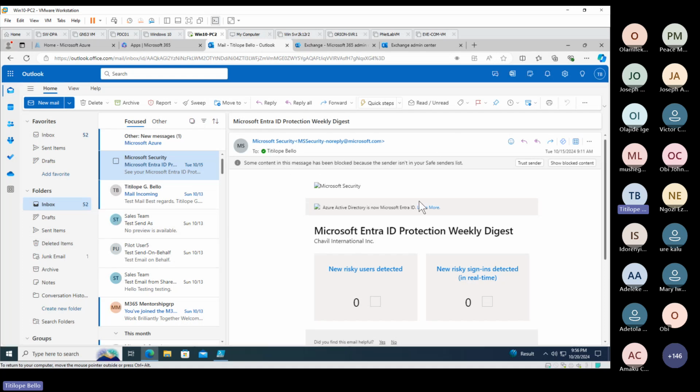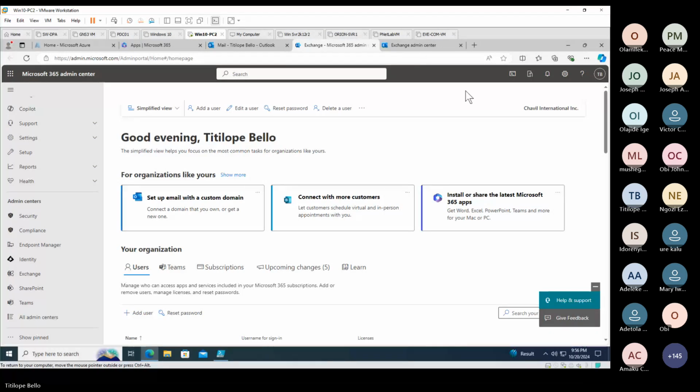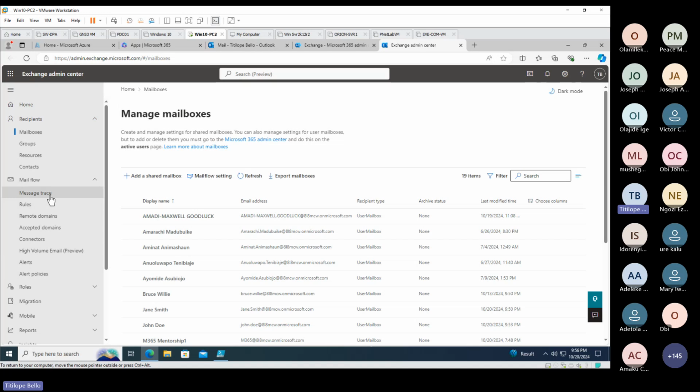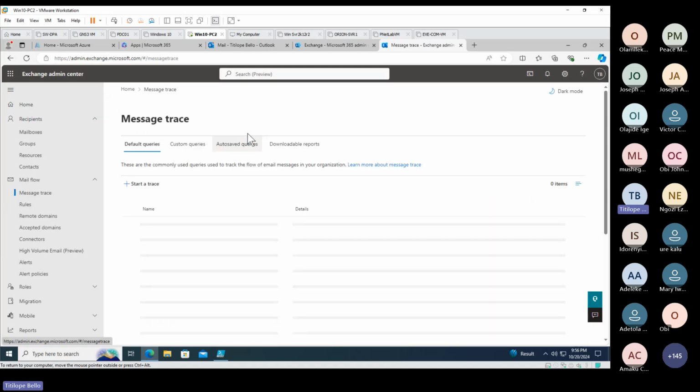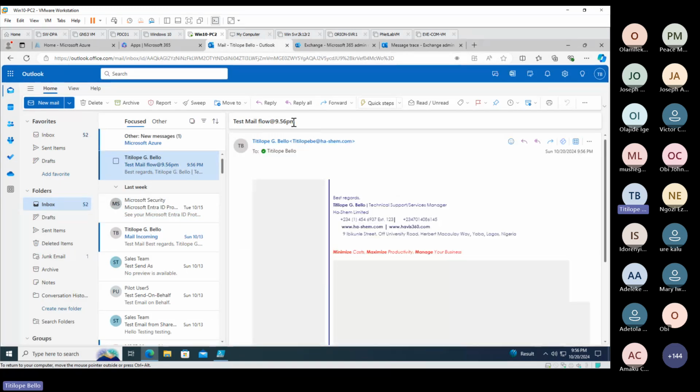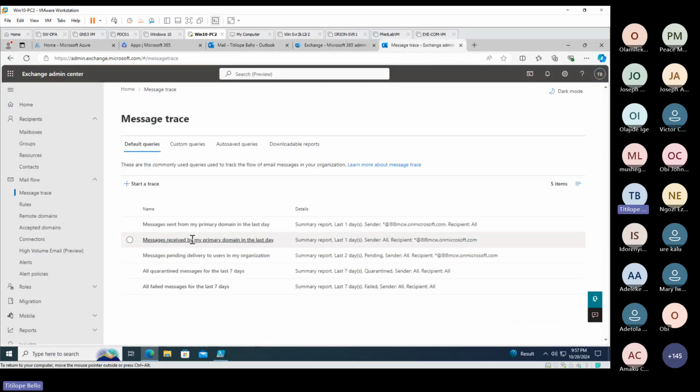But what I want to do is go to message trace and see the path this email took. Okay, so here we are on Exchange Admin Center. We'll go to Mailflow, and under Mailflow, we'll go to message trace, right? And from here is the email I sent. I've just sent it at 9:56 p.m. So now I want to start a trace, right?